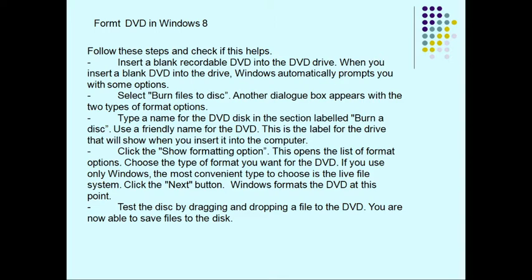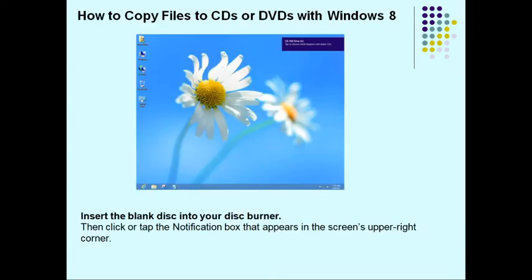Test the disk by dragging and dropping a file to the DVD. You are now able to save files to the disk. So, okay students, these are the steps for formatting DVD in Windows 8. Now let us see pictorially, step by step, how we can copy files to CD or DVDs with Windows 8.